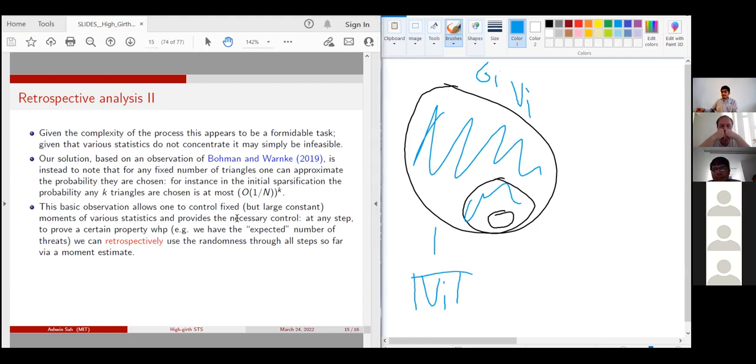And so at every point in time, let's say I'm now looking at stage i and I want to understand, and let's say I'm trying to do something at stage i, like I'm trying to run the High-Girth process, or I'm trying to show that I have enough space to run my matchings in a way that is High-Girth simultaneously and nothing's going wrong. At that point in time, I can look at all of the randomness retrospectively of the process that has ever happened up until now and just treat it all as one chunk of randomness, and use a moment estimate, similar to Kim-Vu polynomial concentration, those sorts of ideas, to show that certain things that we need to be small at this stage are in fact small. There aren't too many threats, et cetera, using tail bounds from these high moments.